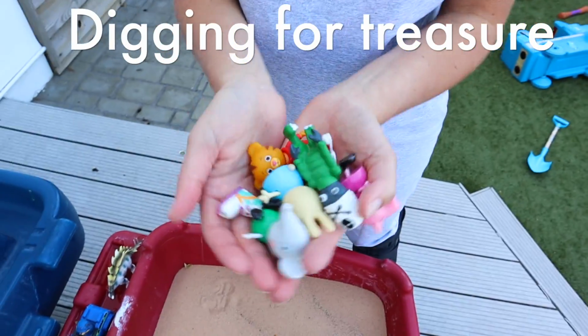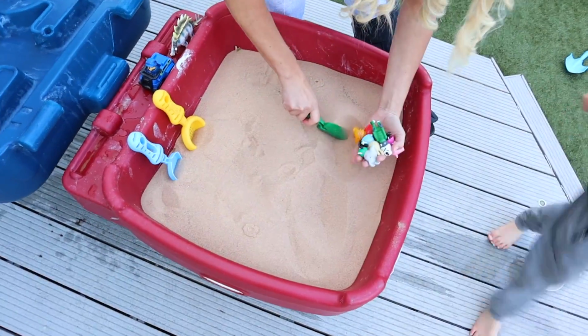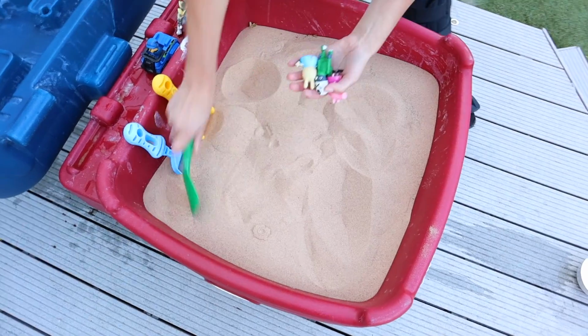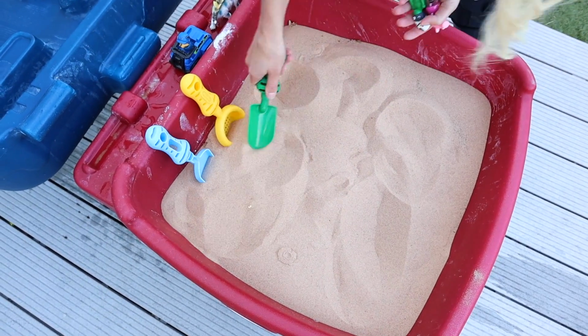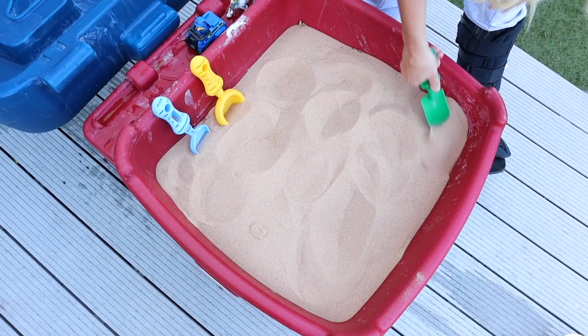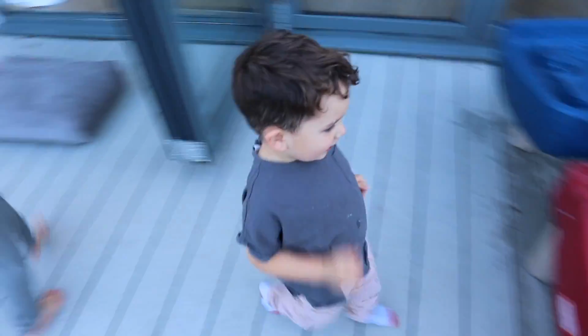Another really simple one is to play hide and seek, but with the toys in the sandbox. So you can call this digging for treasure, or we call it hide and seek. So the boys will just go and close their eyes. I will hide various different little toys into the sandbox, and then they will come and try and find what I've hidden in the sandbox.